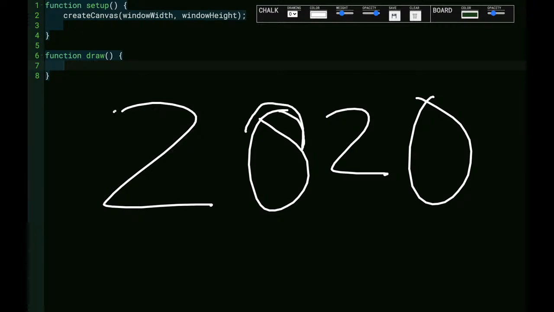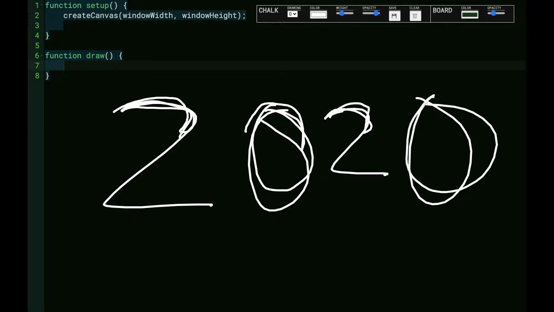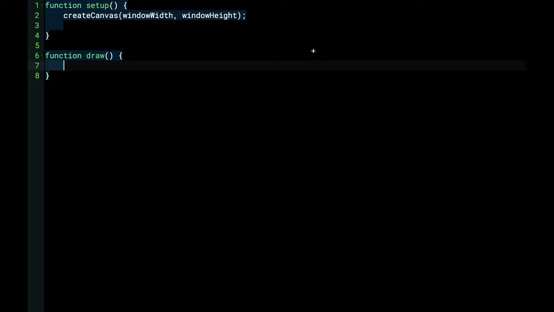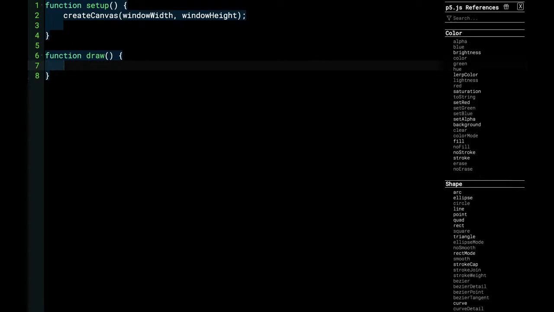It's quite interesting that there are these arcs involved in the number 2020. I think there's a number of ways that we could think about arcs as we wrap up a year and go into the next. And so I think I'm going to play with the arc function, which I have little to no experience with because I almost never need this thing. I draw with lines and rects and ellipses and points and begin shape, end shape, and curve vertexes if I need curves, or vertices if I need vertices.